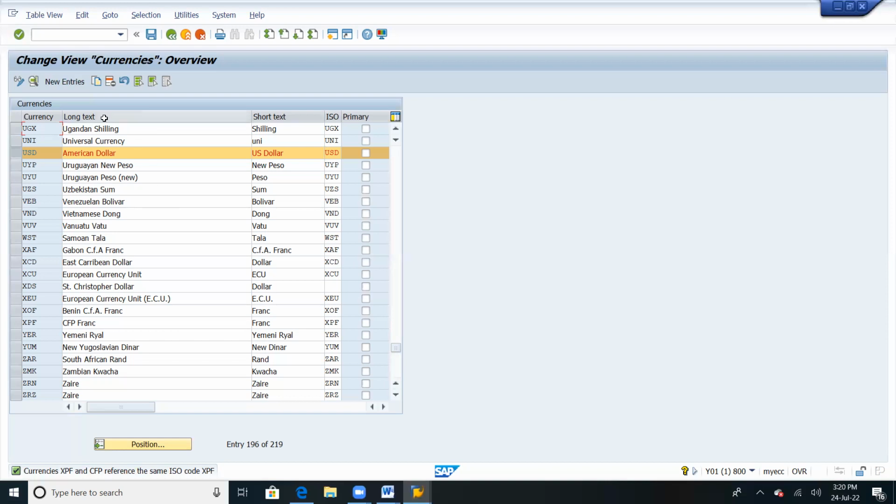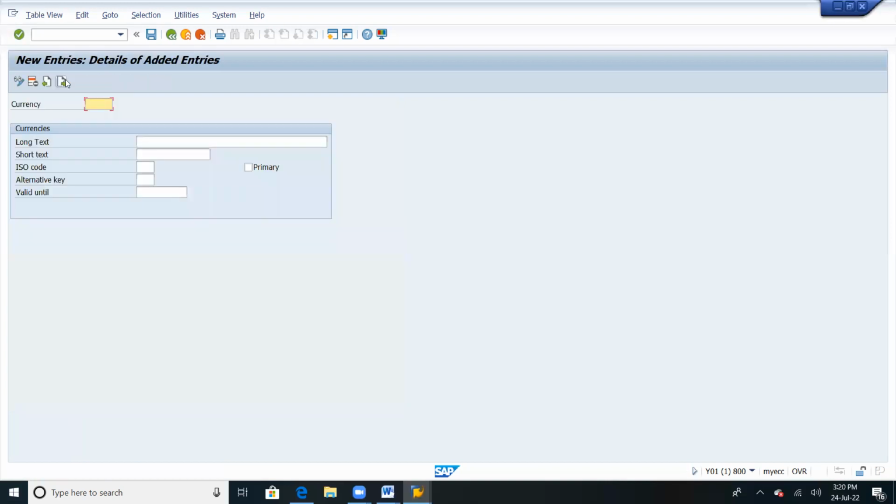See here. For example, if I say new entries, see here. Currency, USDN. For long text, I'll mention it as USDN, American dollar. I'll write like this.